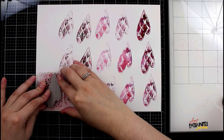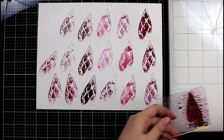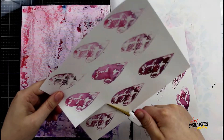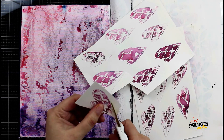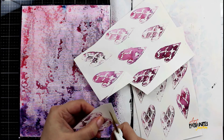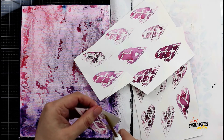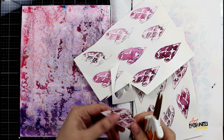My recommendation: use a stamp that doesn't have a lot of detail in it, or one where even if the stamp gets flooded you can still tell what it is. For example, even if the heart got 100% filled in, you could still tell it was a heart. After giving those watercolor powders a chance to dry, I'm going to start cutting around the hearts with my Fiskars micro snip scissors. I stamped way more hearts than I actually needed, but now I have a chance to pick my very favorite ones that match color-wise best with my project — and I'll save the others for a future handmade card or another journaling page.